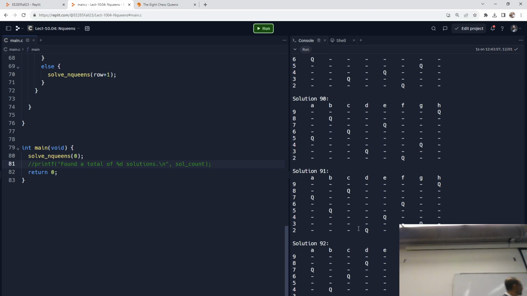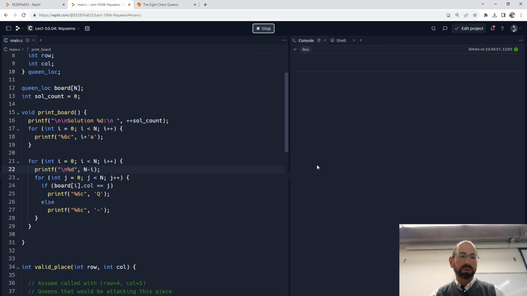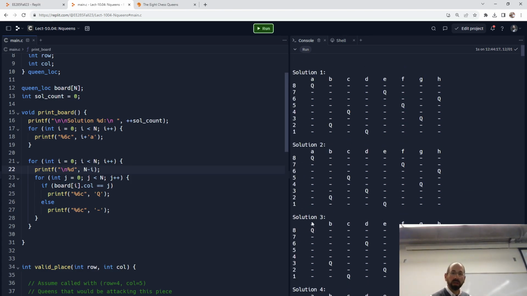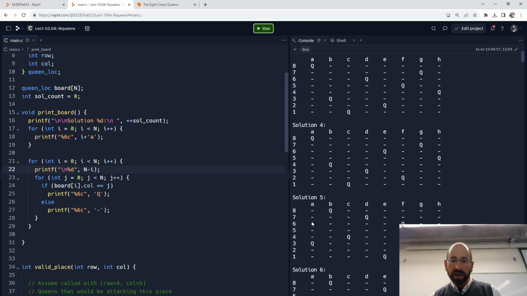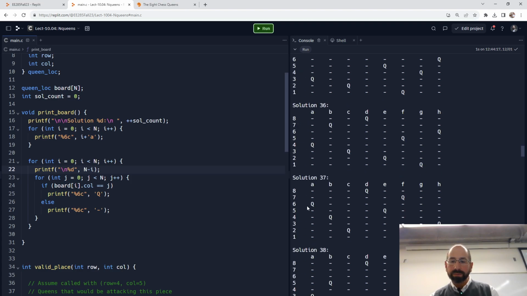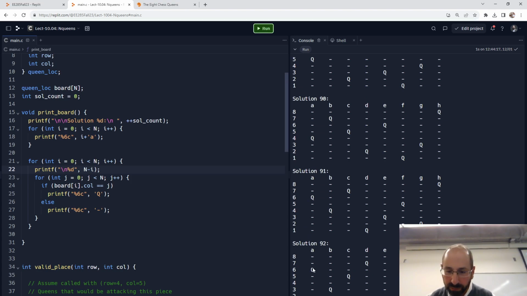Why did that print out poorly? N 9 down to 2, n is equal to 8. 8 minus i. It's just to stop me from the simple errors. And well, those are your 92 solutions for the n queens problem for n equals 8. And there actually are quite a few solutions with the value in the upper left-hand corner there. I think, well, 92 is the right answer, so I'm sure that we did this reasonably close to correct.